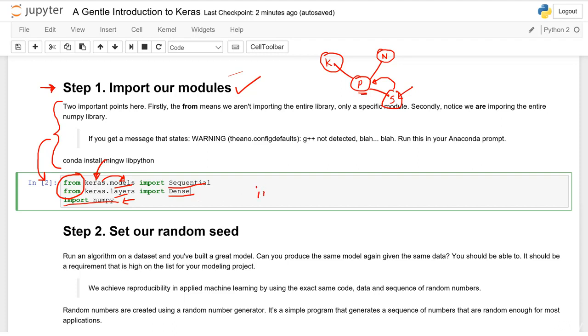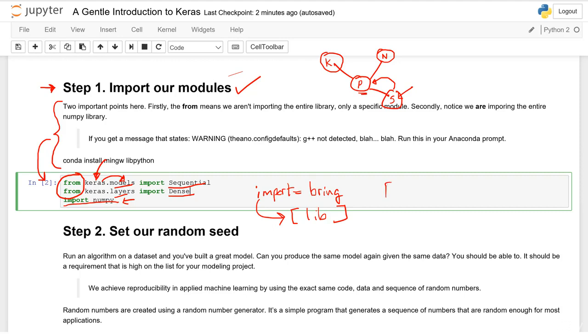So import equals bring in. And when you use import and just the library, then you're bringing the entire library in.